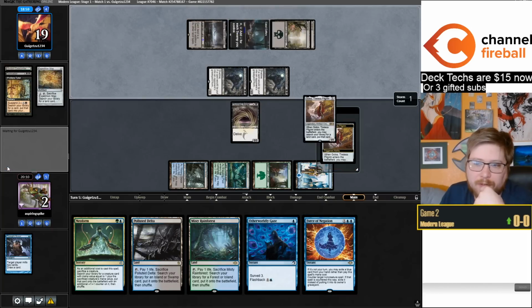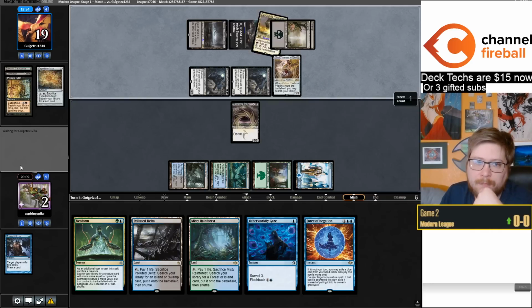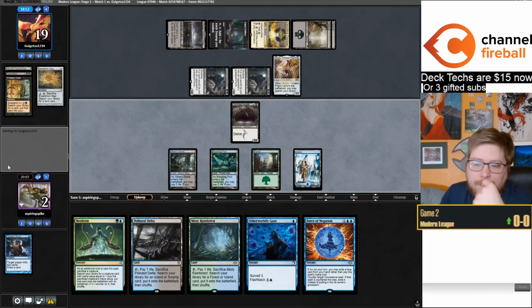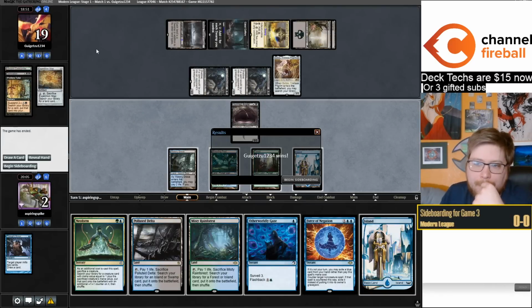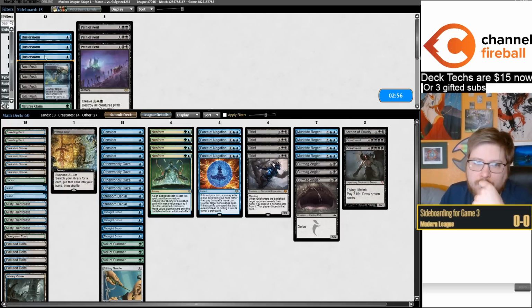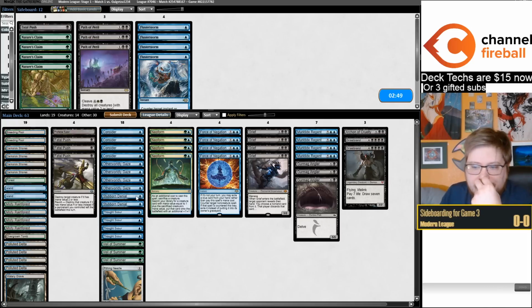Oh, can't Force a Golos, huh? Oh, now they just sack Golos to my Archon and I die. Bummer. Alright. Let's go to game 3. Push is coming back in, I guess. Oh, wait, 3 copies. 2 or 3 copies.